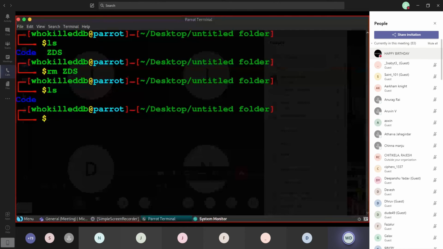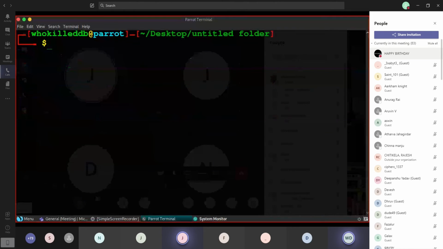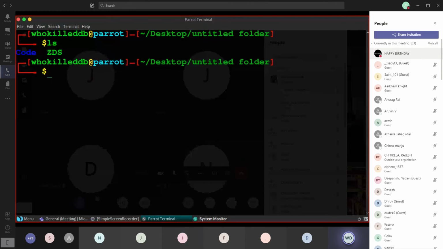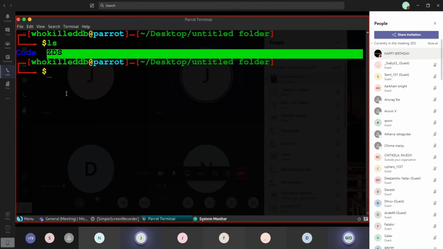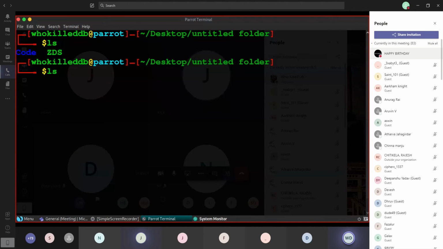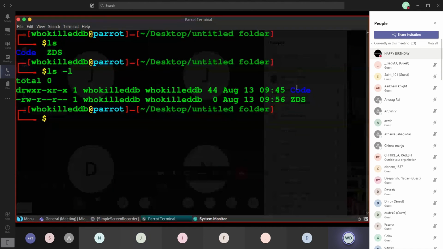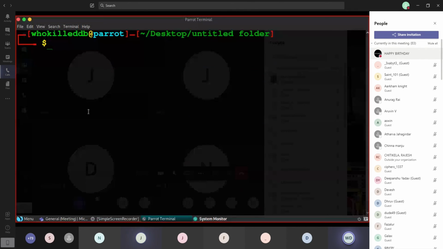So how to know it is a file or a folder? Okay, I'll just create this file once again. I said there are two ways. In most shells there's a color difference, and the more technical way is to do an ls -l. In front of directories we have this d flag. In the case of files, if you notice, we don't have any such flag. So that's the primary difference which you can use to differentiate them.